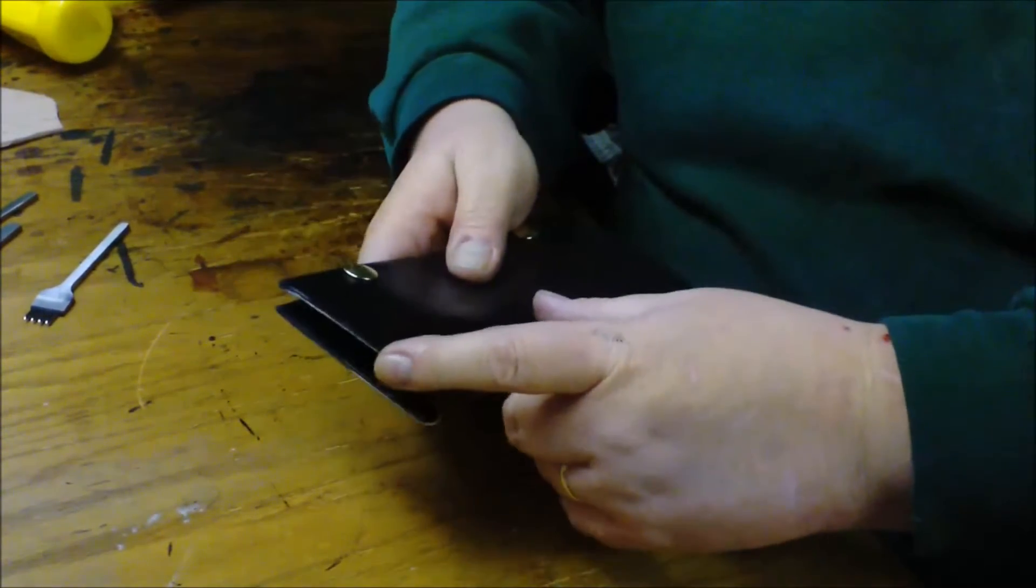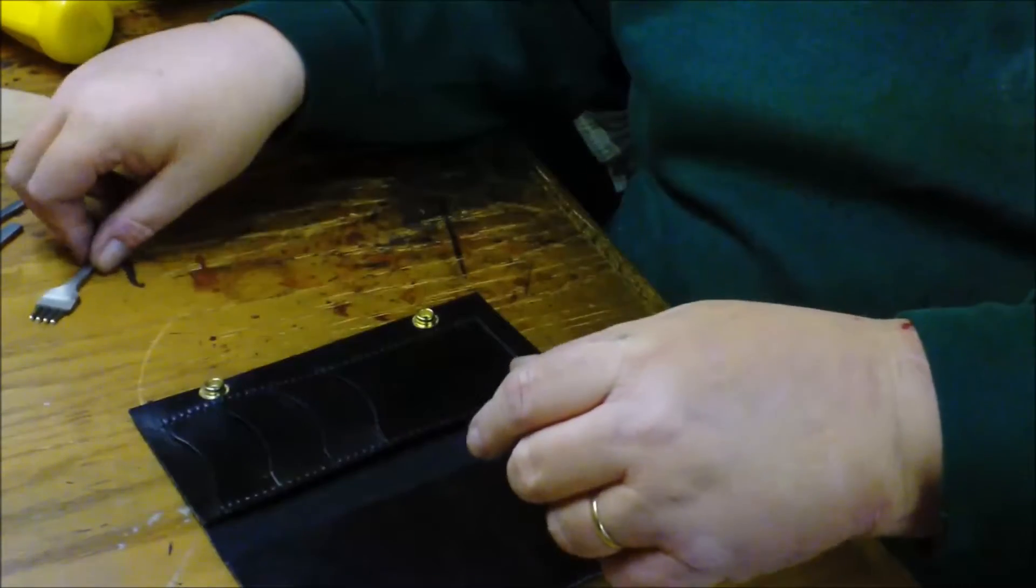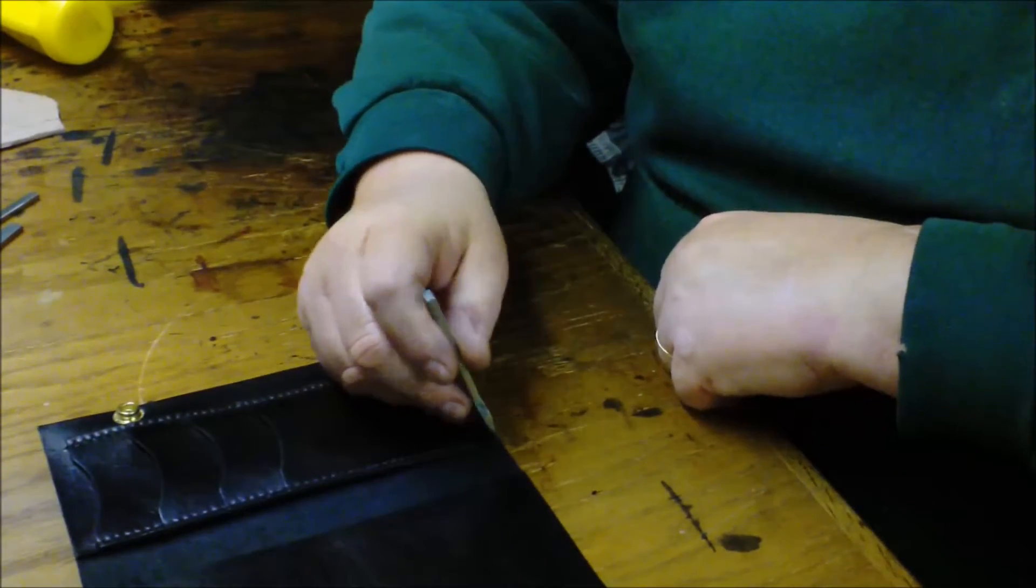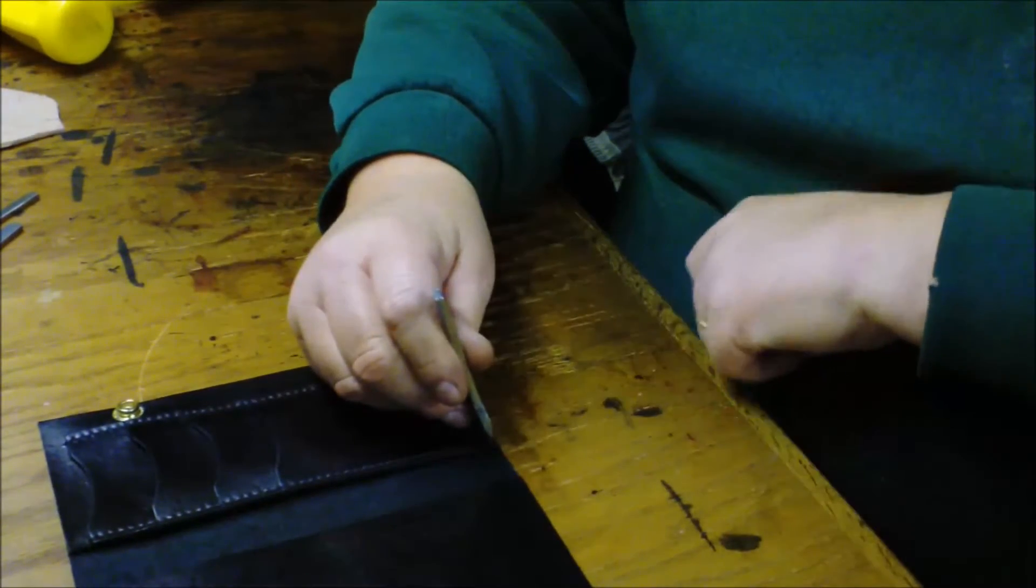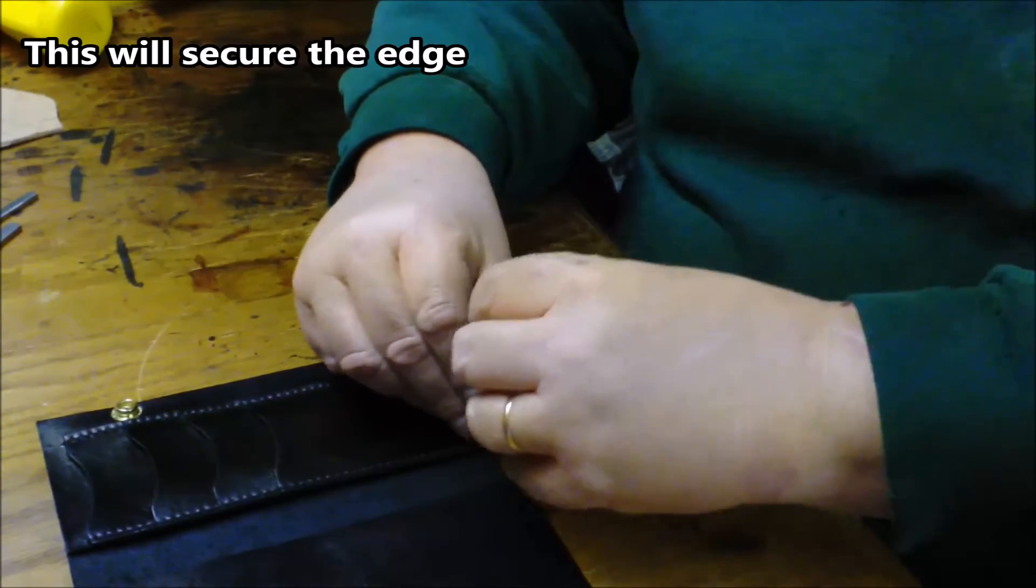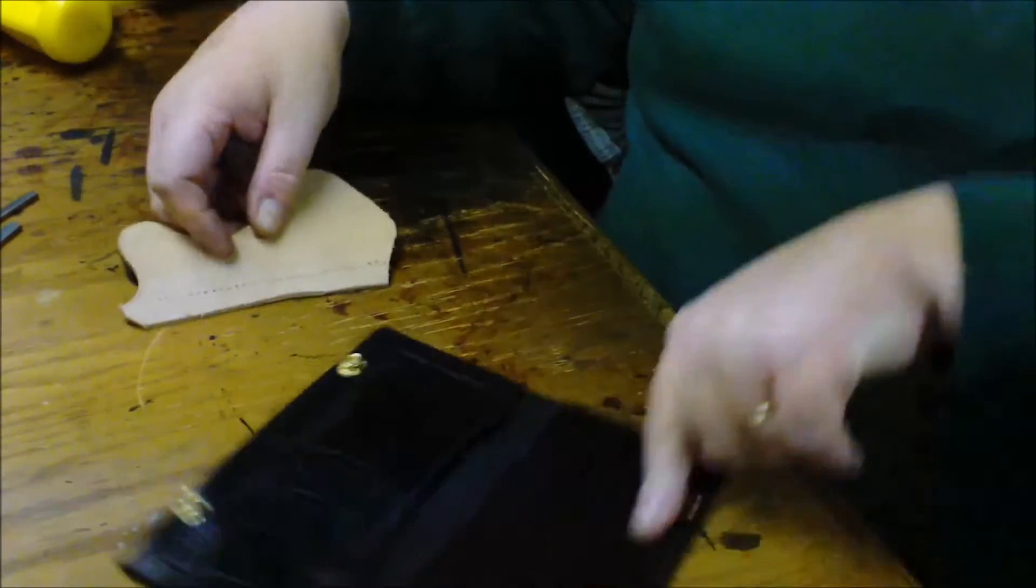Since I'm out of grommets I have to go get some. Anyhow, I'm going to take my four prong punch, and as usual when I'm stitching up to an edge like that I just hang one prong right off the edge. I come in about an eighth of an inch.